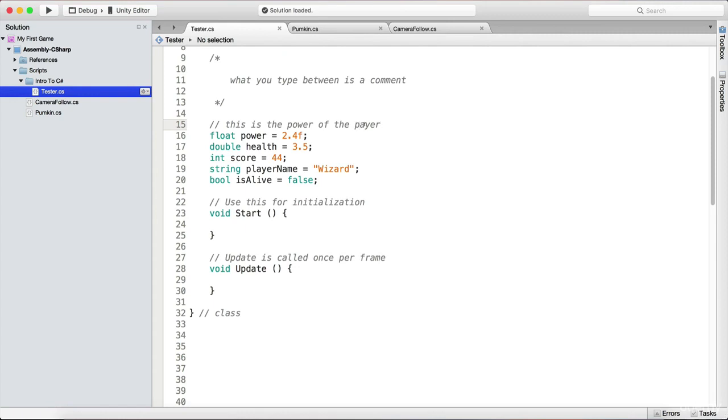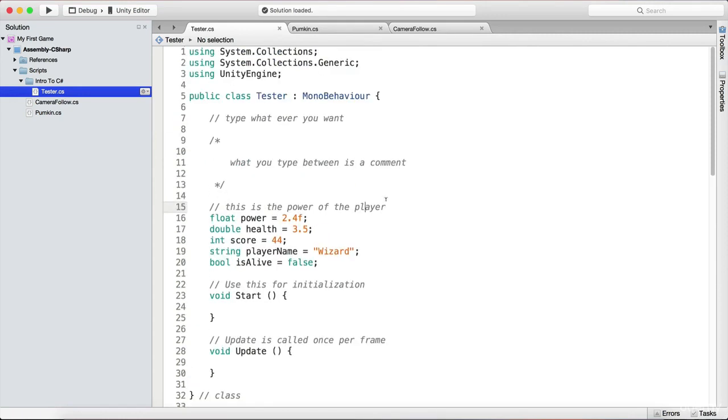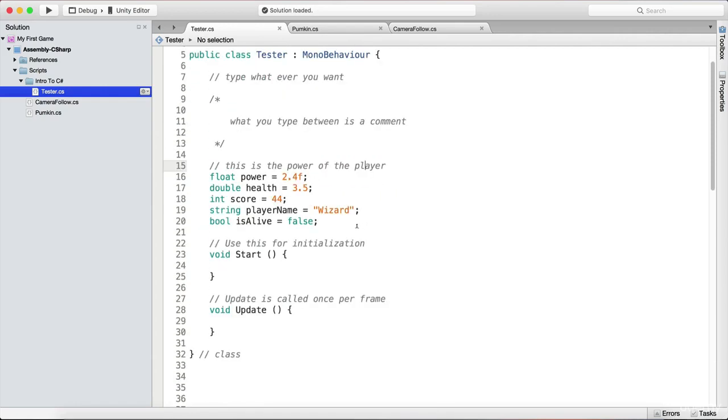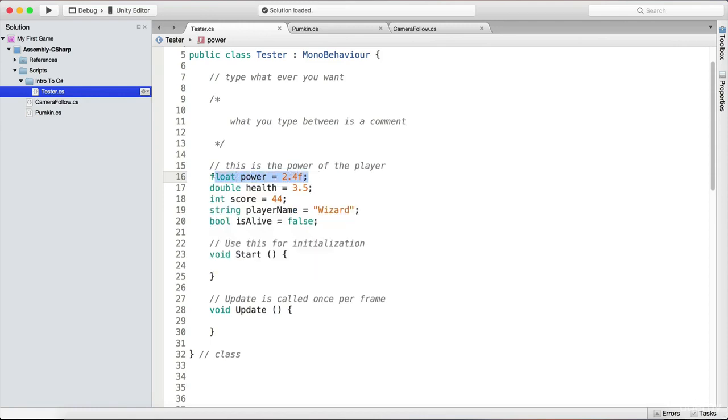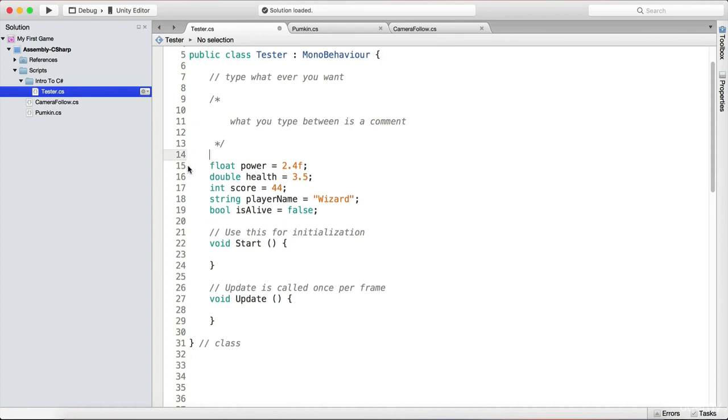Not payer, man, it's player. We don't want to be payers, we want to be getters, get the money, not pay the money. So yeah, this is the power of the player. We don't need to do that. Why? Well, because if we take a look at the name of the variable, float power, well, this must be the power of the player, denoting how much power he has when he hits an enemy. We don't need to type a comment like this.